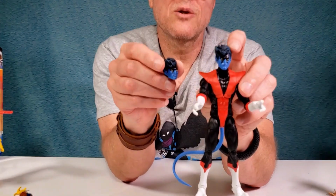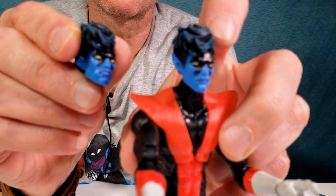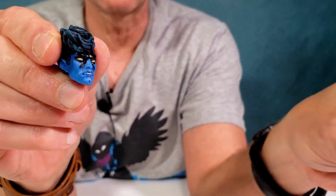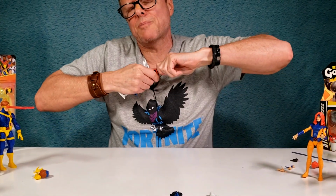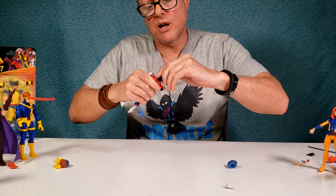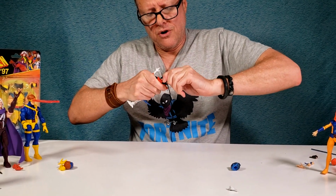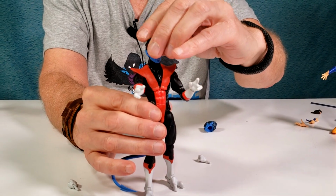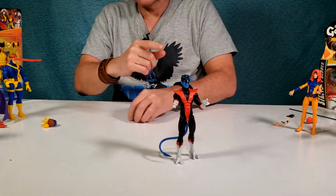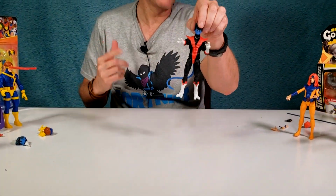This one, he's looking a little bit stern. This one, he's looking really ready to go to a poofing war with you. Just poof in, punch you, poof out, punch you, poof in, punch you. This one, he seems more relaxed back at the house where they all stay or whatever, with the professor. Oh, Xavier. Yeah, now he's looking like he's ready to go to war. That looks cool. I like the Nightcrawler. He's one of my faves.